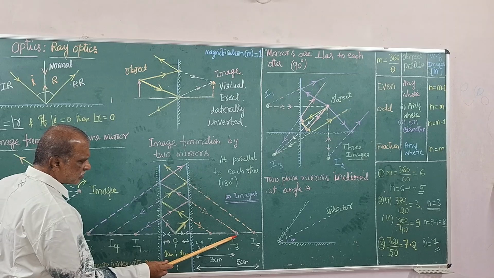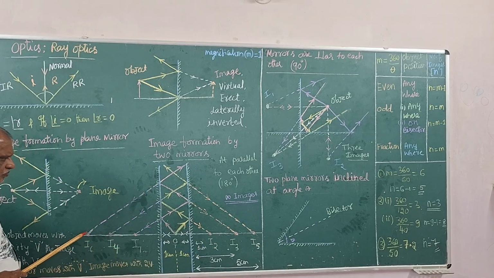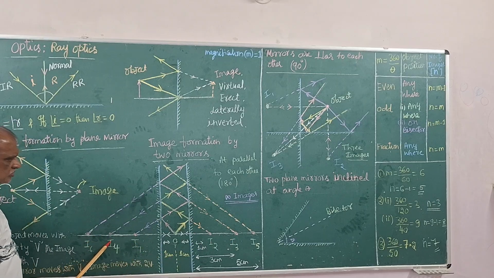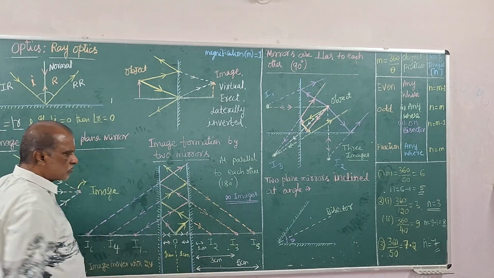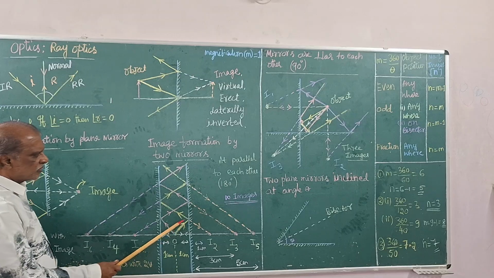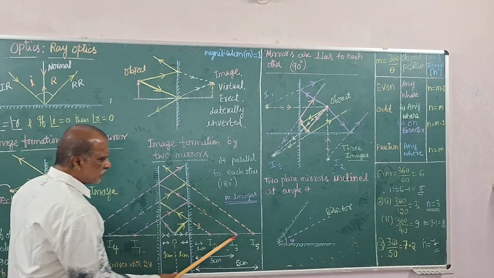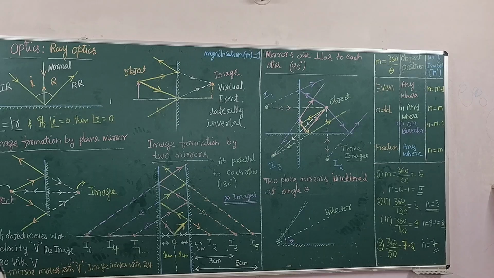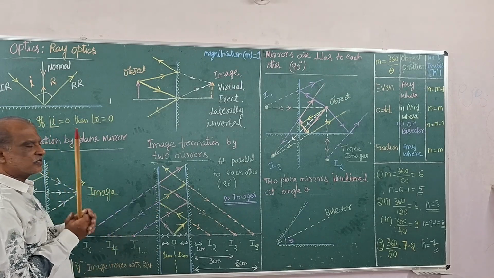Similarly, we have this image. This image produces this image on this mirror. It is a virtual object. Similarly, this image produces this image on this mirror. So like this, with an infinite number of reflections on this side and this side, we get an infinite number of images on either side. So it is not one reflection but an infinite number of reflections.